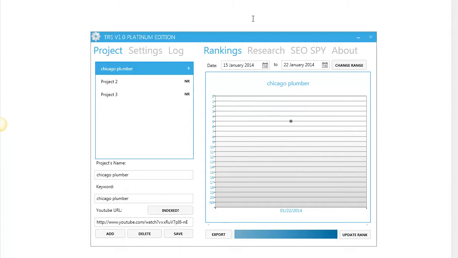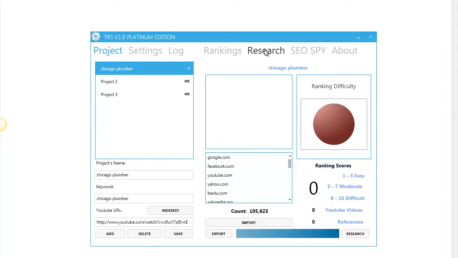The next feature that I want to show you is a research feature. This feature will check up to 1 million websites if you want to, or you can choose 500,000 websites, or you can choose 100,000 websites.